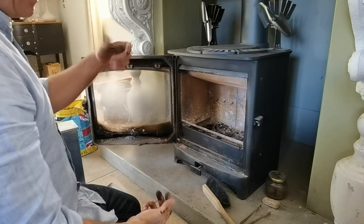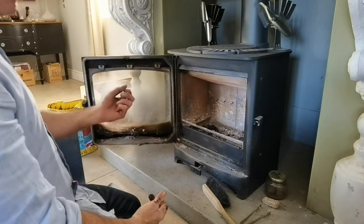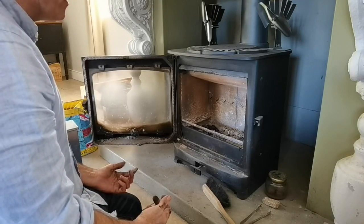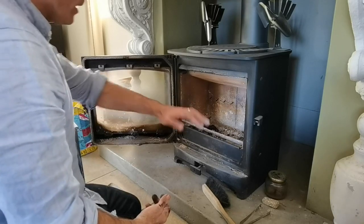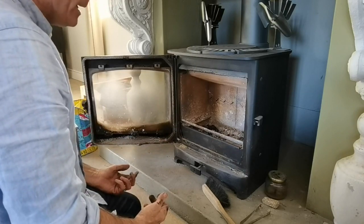Also, a tip that's always recommended is to allow a little bed of ash to build up on the bottom of your stove. Never empty the whole thing. It's good for the fire and it's good for your stove, so you can allow a little bed of ash to sit in there all the time. But the more fires you're making, the more that ash is going to be consumed in the fire. There you go. So that's it.